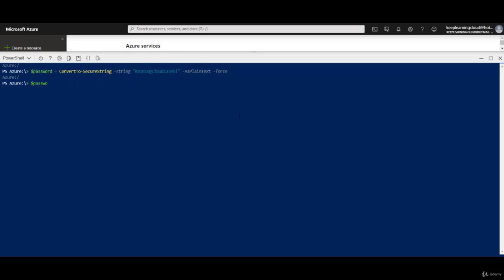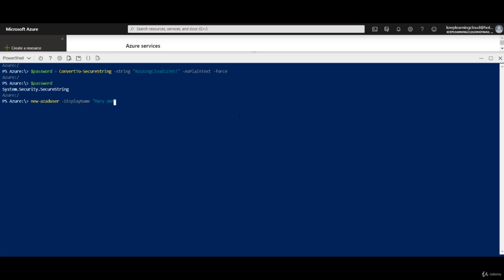So when I go ahead and try to see what's inside my $password, Azure would tell me that, hey, it's a secure string. You cannot just get into it and see that. So that's good. Now it's time to create an Azure account with the New-AzureADUser cmdlet. Okay, and then I'm going to give a display name to my user, call it -DisplayName, and then put my display name inside the double quotes. Let's say my display name for the user is Marianne.